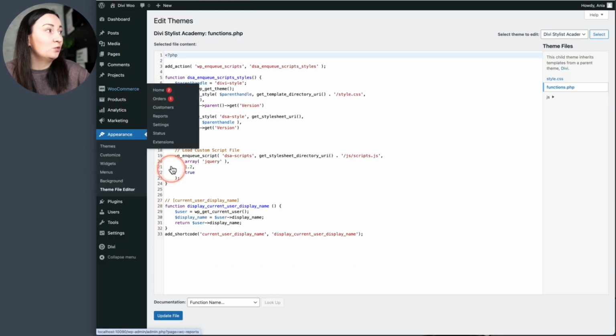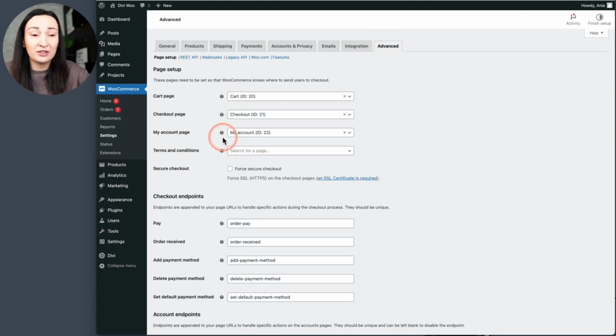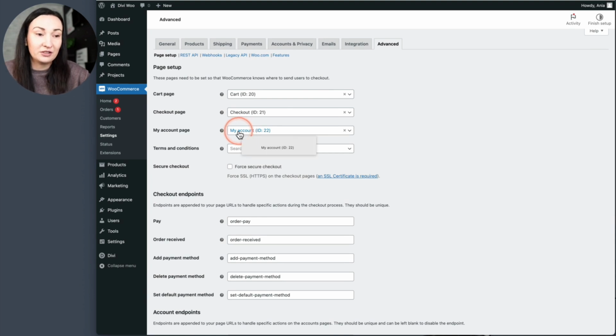So in WooCommerce settings, in the Advanced tab, My Account is the page that you assign here to be your main account page. It's not just a page that you create in your pages list, but it has to be connected with WooCommerce here in WooCommerce settings. So usually upon WooCommerce installation, these pages would be created for you. It's not like you would go in and design that account page beforehand. WooCommerce will create new pages when you activate it and then automatically assign them here. You can change that later if you want, for example to name your page differently.